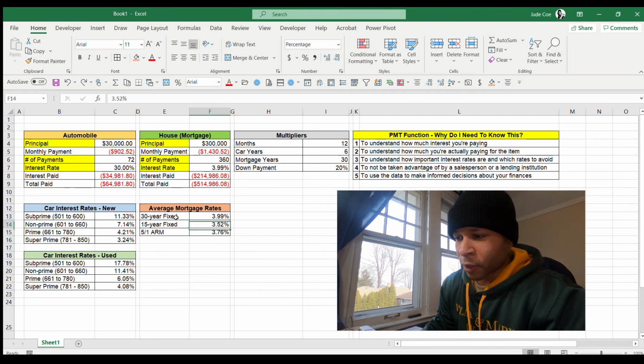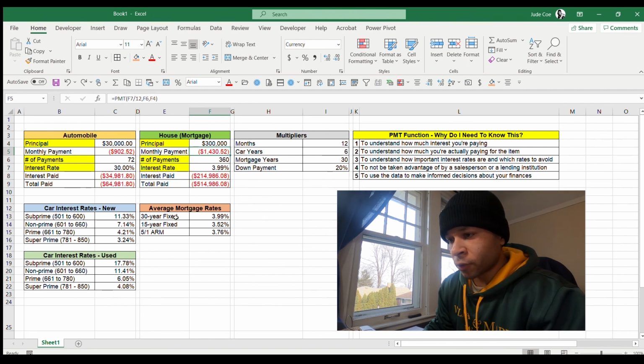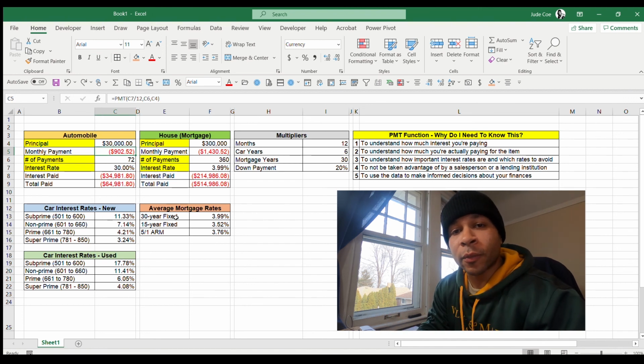So let's go back to the table here. With mortgages, people make arguments on whether or not you should buy a house in cash if you have it, or you should free up that cash because you're getting such a low rate. Well, it's all about what you want to do. This is just a tool so that you can understand how much you're actually paying for the belongings that you buy on credit, that you're borrowing someone else's money for.